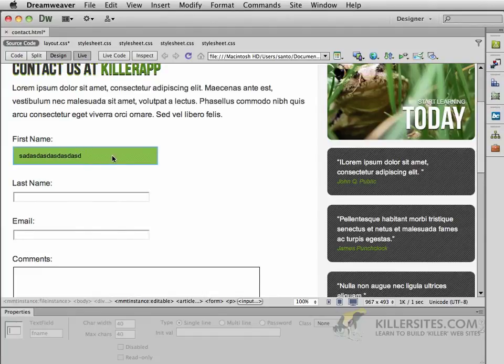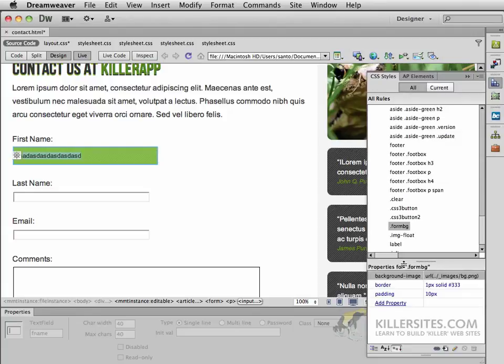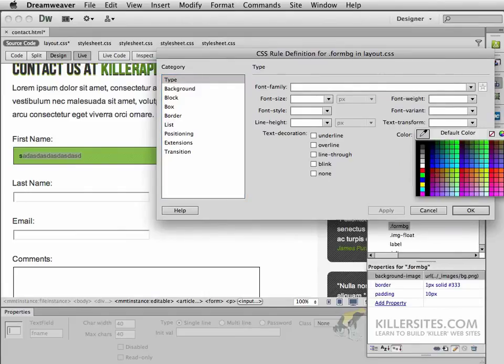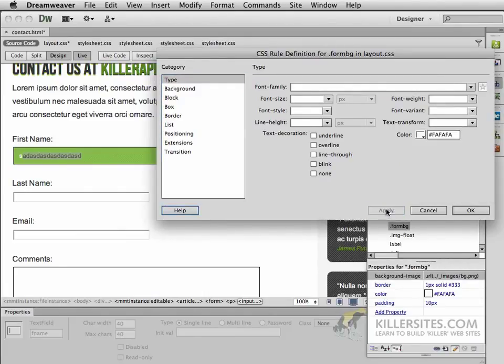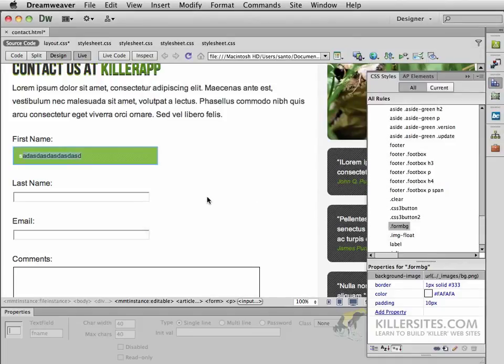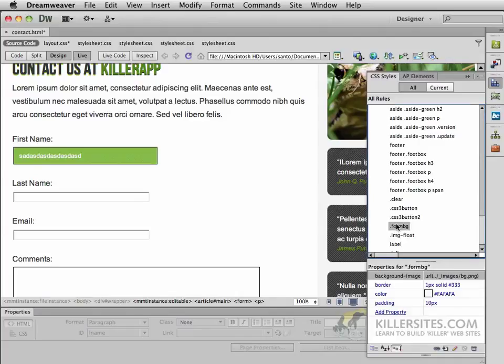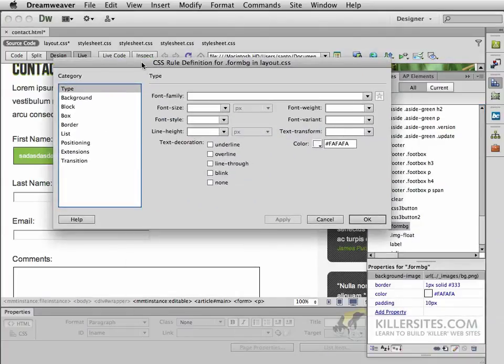What if you didn't want the text to be this color? Well, you could change that too, just by going to color. So let's take a look. If you go to Form BG, and perhaps in the type area, we can choose from color. Well, maybe I'll just choose white. And if you apply that, you see what it looks like. Now, I'm not that crazy about it, so I think I'll keep it with 333, and that'll look pretty good, as we can see.